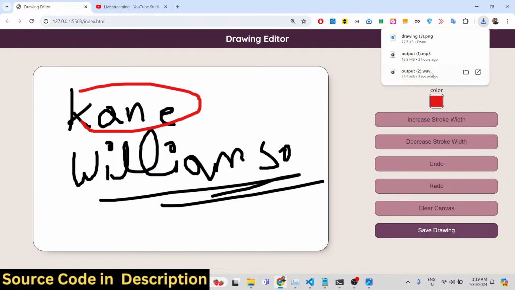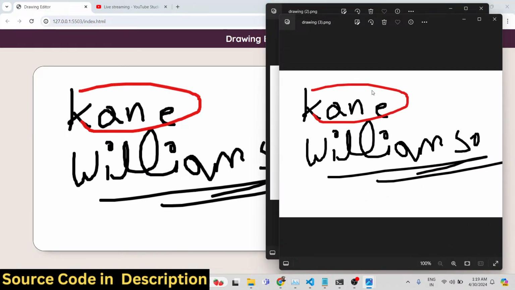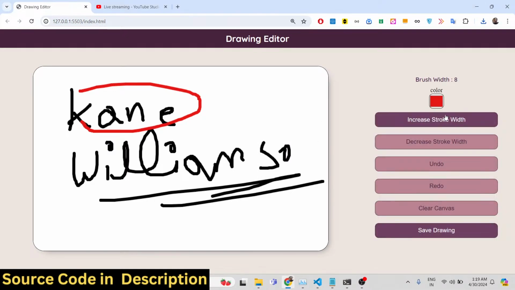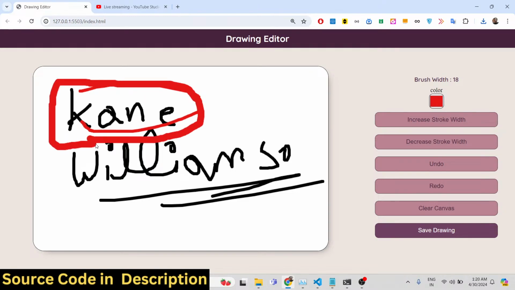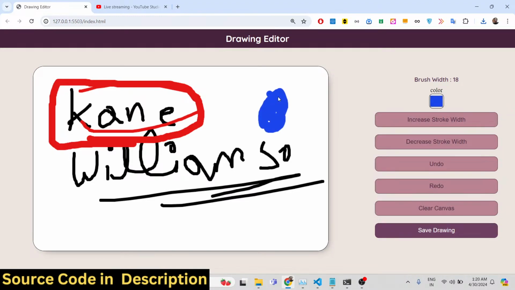Whenever we click this button, all this stuff is exported to a PNG image, and all the modifications that we have done using the paint brush, you can see we can increase the stroke width, so it will get thicker and thicker. You can change the color accordingly using this color picker, and you can make your awesome little drawings and export them to a PNG image file using this nice little Canvas API editor.